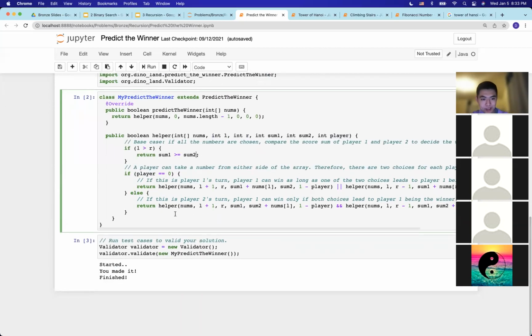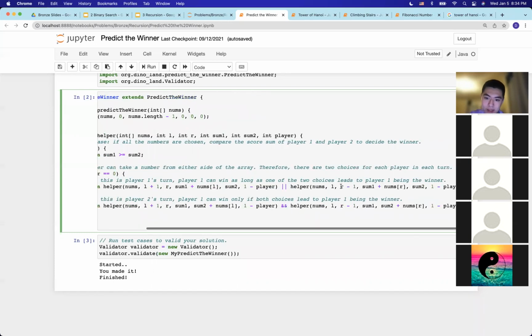Now here's where it gets interesting. To find out if player 1 wins, you just break it into cases. If it is player 1's turn, player 1 can either pick the leftmost number or the rightmost number, right? If they pick the leftmost number, you add 1 to L, because player 1 picked that number, and that's how you remove that number. And then player 1 adds that number to their sum.